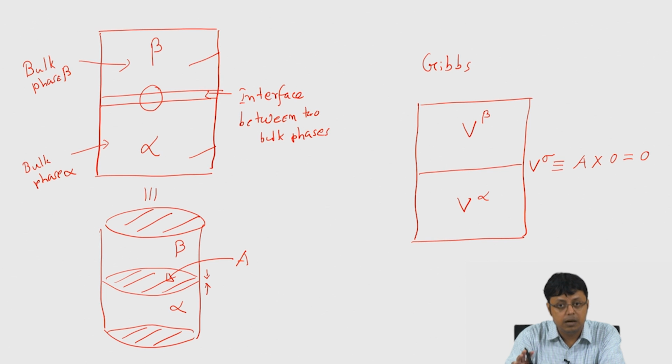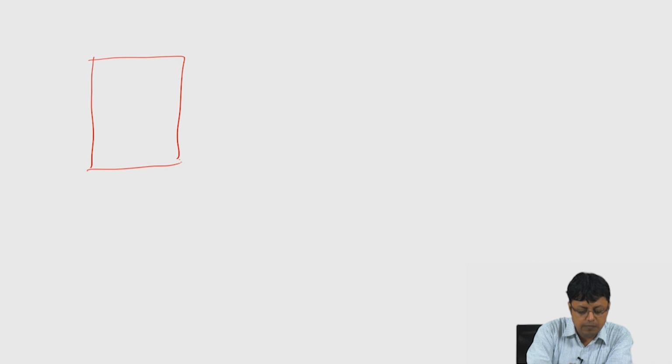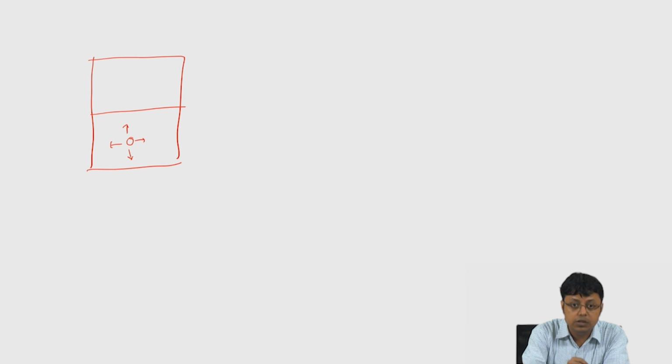Now, we will be discussing the thermodynamic properties of this interface. Before going into detail, let us try to understand how the energetics of the interface should be compared to the bulk phase. Suppose there is a molecule in the alpha phase, and when it is in the bulk, inside the alpha phase, it is being attracted, or there is some kind of interaction, and the molecule feels this interaction from all sides. To a good approximation we can think of the isotropic nature of the medium. So, you can think all these interactions average out, and the molecule experiences no net force on its motion.